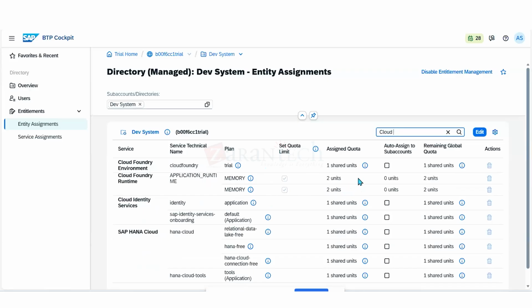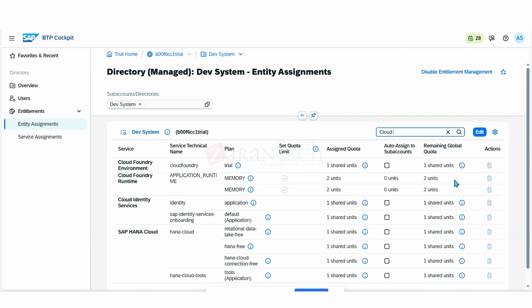For the global account level, they gave 4 units in total. Initially it was 3 units. What we did now is split it into 2 units each: 2 units for application development and automation, and the other 2 we are going to use for integration service. That's how we increased the units here.